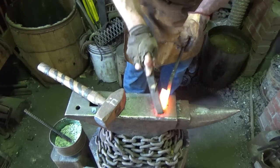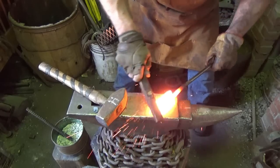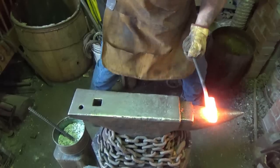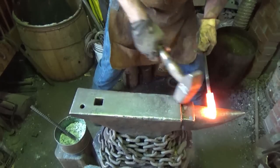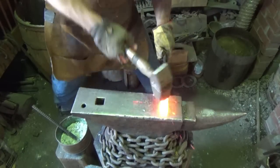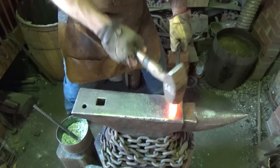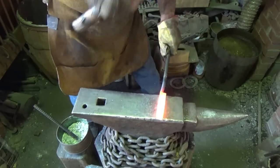At least one more of those, I think we'll be okay. Maybe I'm near 4 inches, not 3.5 now. All right, let's see if we can get one more stretch out of this son of a gun. Man, that's hot on my knuckles. You can't do it. Doesn't have to be square because we're just rolling up. Whew. Well, we got more than we had, that's for sure.